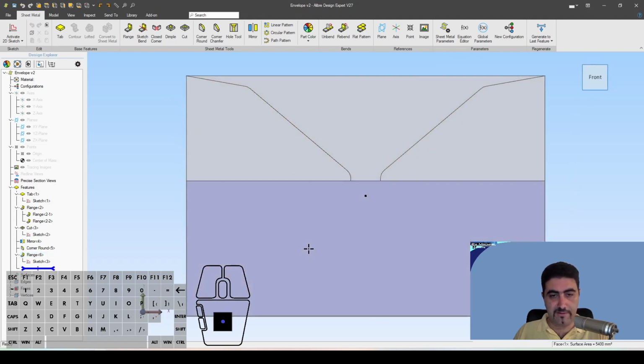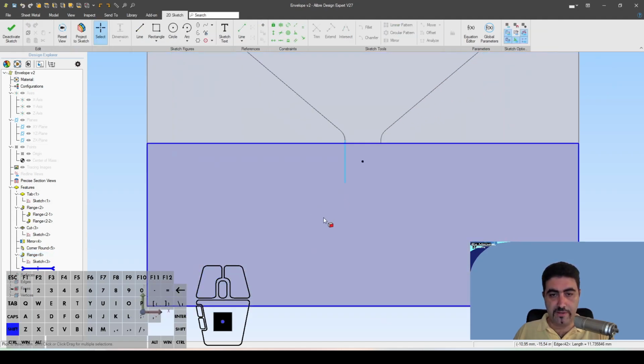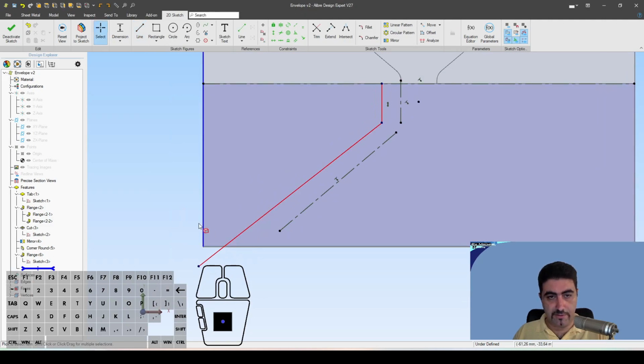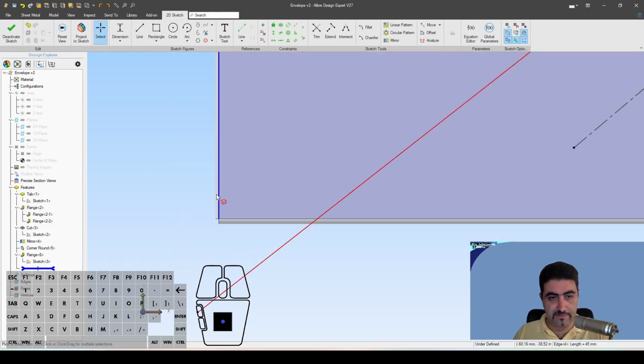Cool, let's make a cut here now. Okay, I want to be projecting these edges. Why? Because I want to make sure that I will have at least 5 millimeters of overlap at all times. Why do I want to do that? Well, I want to do that because, let's project this. Oh, come on.